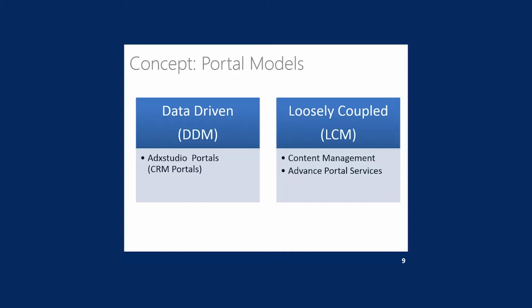The other type of portals that we have is ones that are based on the loosely coupled model. With this model, what is important is that it's offering more advanced portal features. It usually requires more development, and one of the major differences is that there is a local separate database that is storing and managing the portal data. In the first one, the data-driven model, usually everything is encapsulated in the CRM, so there is no other data storage than the CRM itself.